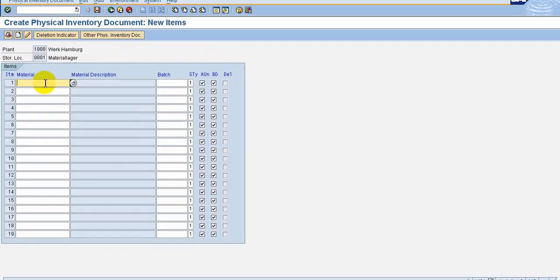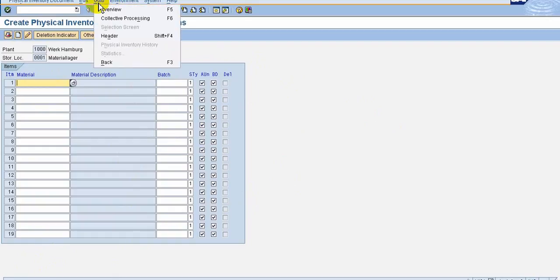Now you can see here MB1A, MB1C, 1B, how they are similar: goods issue, goods receipt, with inventory, the same screen is appearing. When we have seen this one, all the functionalities will be the same. This screen we call a collective processing screen.